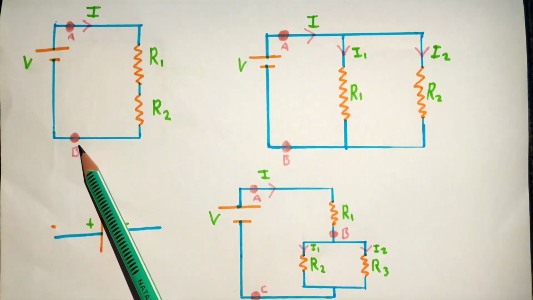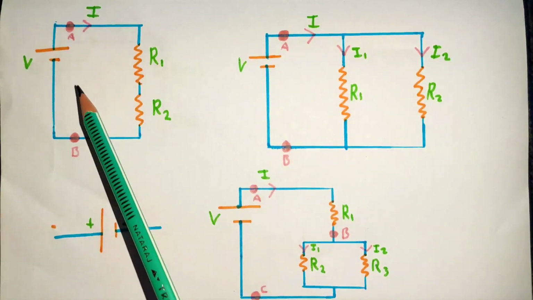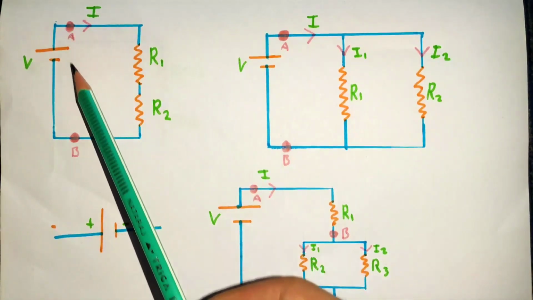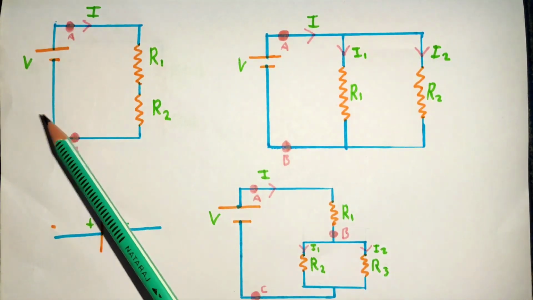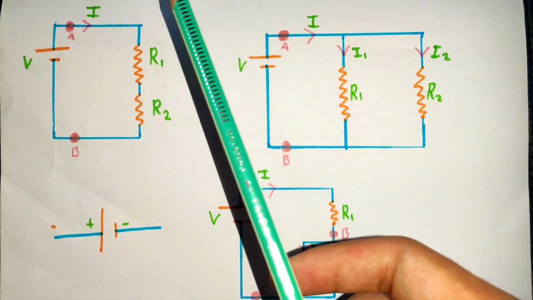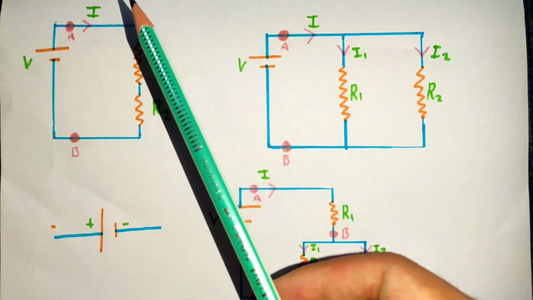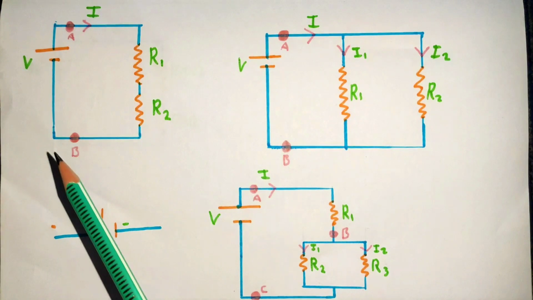If you consider A and B are two terminals in the circuit, and terminal A has some voltage and terminal B also has some voltage, then the result after we subtract those voltages is called the potential difference between terminal A and terminal B. If the potential difference between A and B is 0, then no current will flow from A to B. But if the potential difference is not 0, it has some value, then depending on the value, it will either flow from A to B or it will flow from B to A.